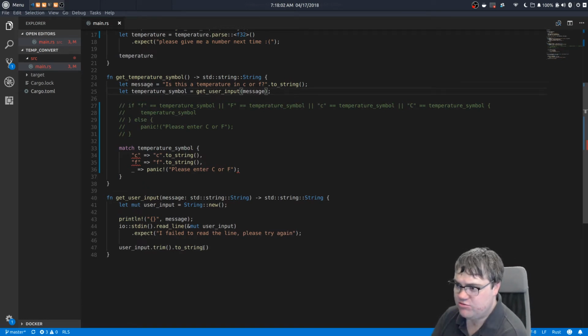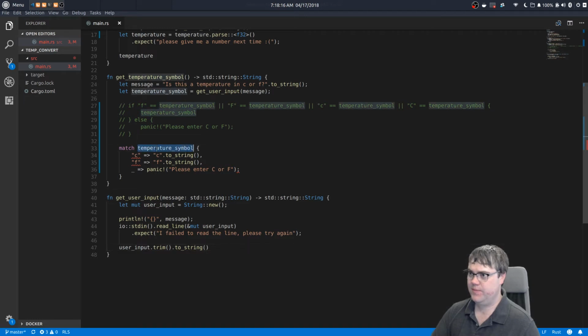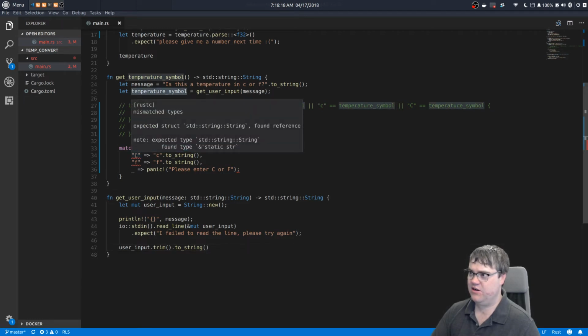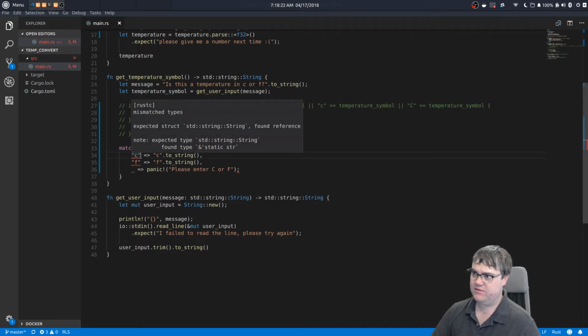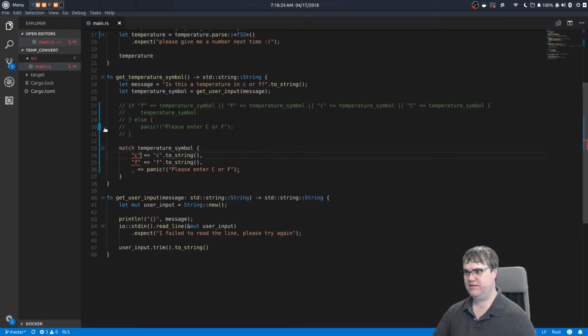Well, yeah, so it's returning this toString thing. So that should make it a string coming in. Then I'm comparing to here, found reference, because this is not a string. I have to convert that to string too.